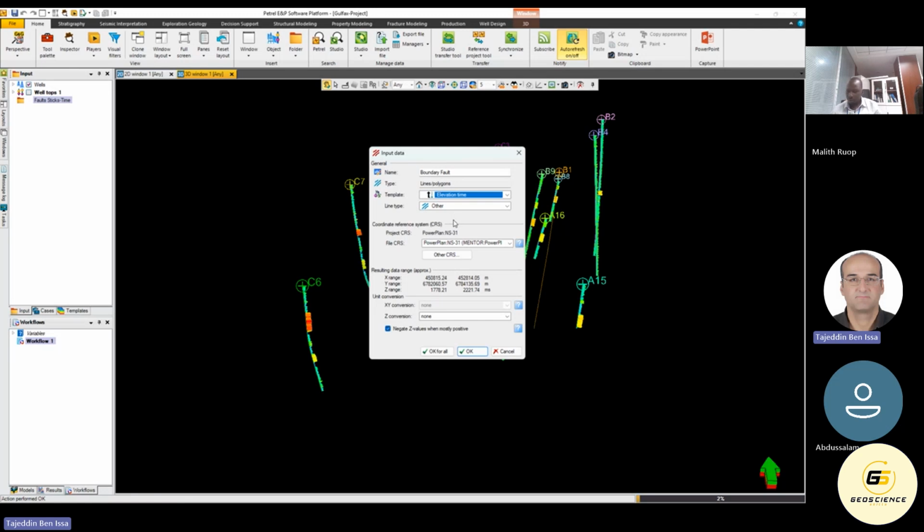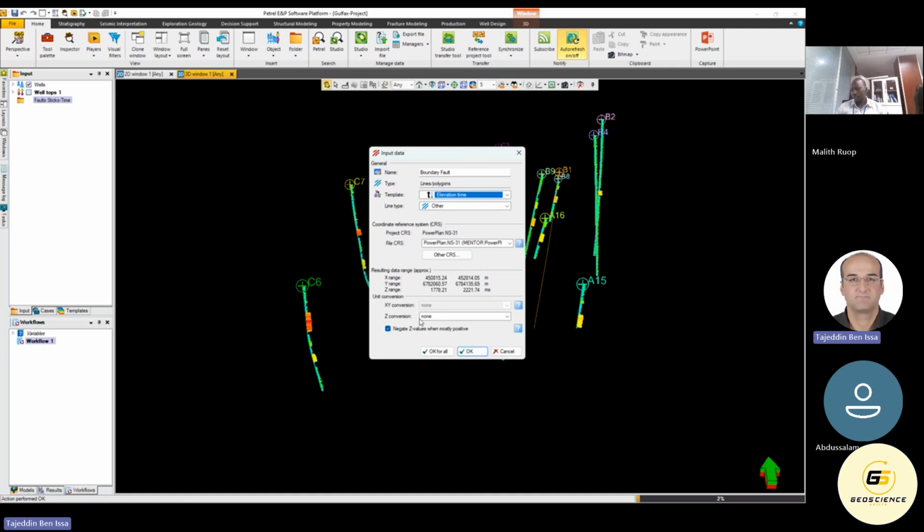If you have data in time, you need to upload it in the time domain as time data. It's not proper to import data in time into a depth domain. Once you do that, the Z range will change to milliseconds.